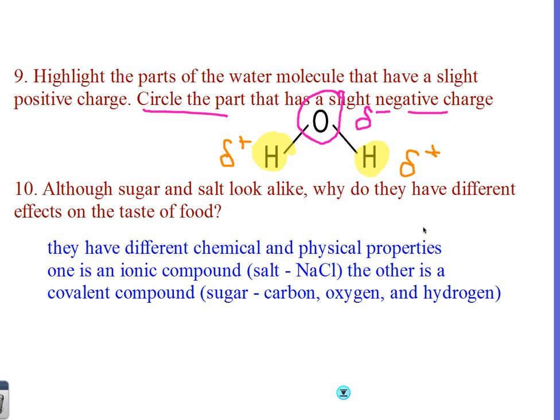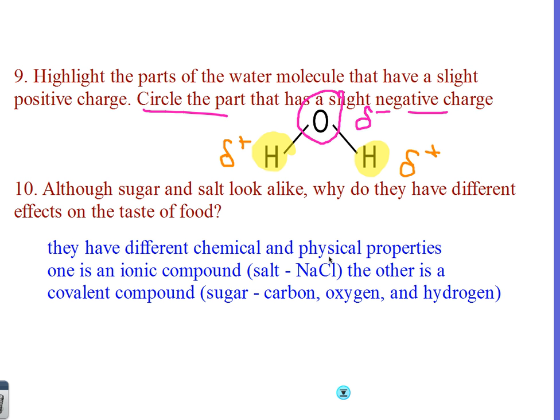All right, so sugar and salt have very different chemical makeups. Salt is an ionic compound, a metal, sodium, and a nonmetal, chlorine, bound together. And so they have a nicely structured, remember the lattice structure, that's nice and strong for the crystalline.